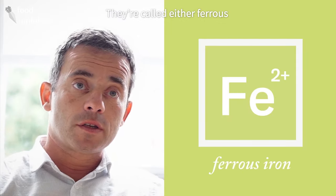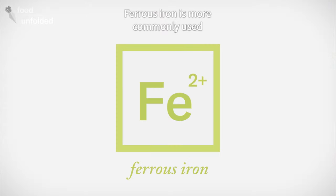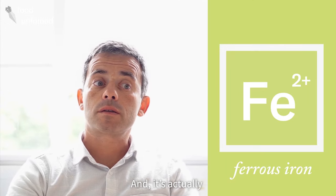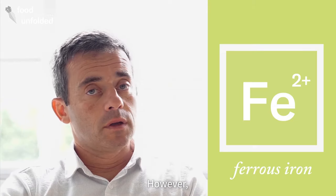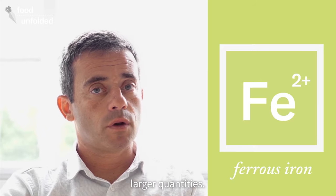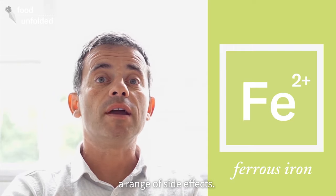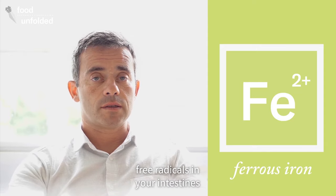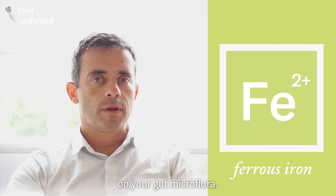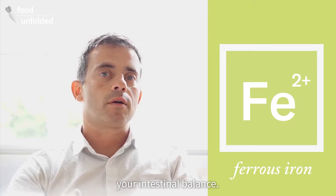Basically there are two types of iron supplements, called either ferrous or ferric. Mostly we consume ferrous iron. Ferrous iron is more commonly used because it's bioavailable, and it's actually an effective supplement if you're taking it in smaller quantities. However, if you are really anemic, you'll have to take larger quantities, and then ferrous iron supplements start affecting your gut health. Ferrous iron produces free radicals in your intestines — it will impact on your gut microflora. The bad guys tend to prosper, the good guys not so much, and it alters your intestinal balance.